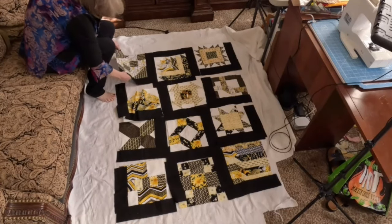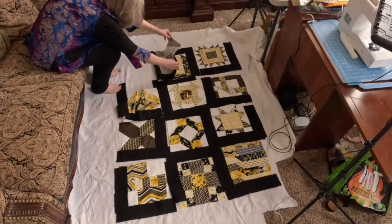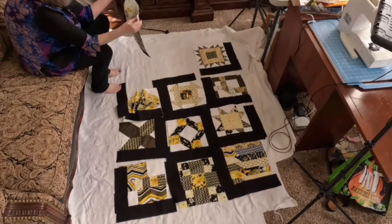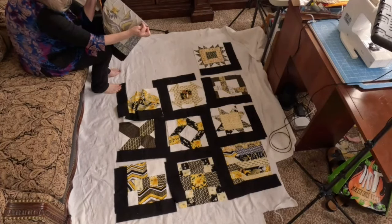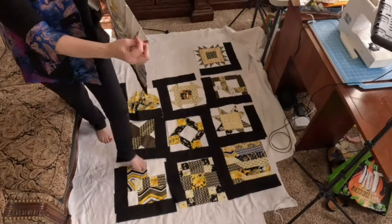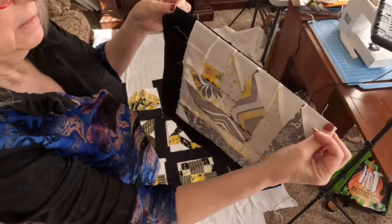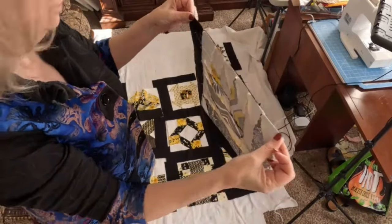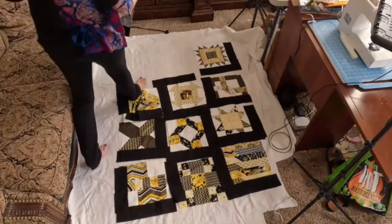I am going to now take and sew this first row together. And this is easy. You just make sure they fit. You will have one side that is a quilt block. And you just want to make sure you line it up just like we've been doing.